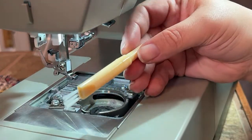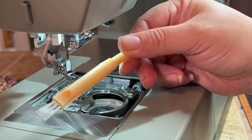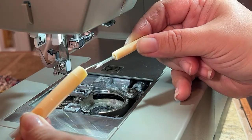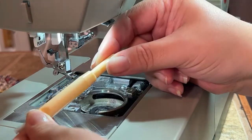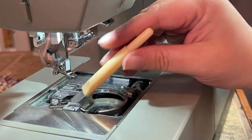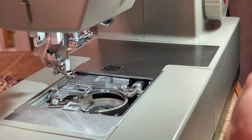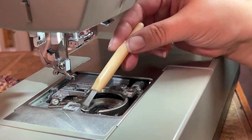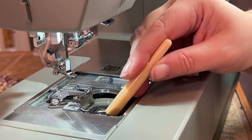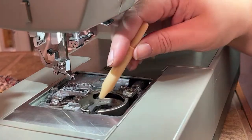Oh yeah, and I'm sorry, for those of you that don't know or have never realized, this brush that comes with your machine, which is awesome, it's the perfect little brush to get in there. There's a seam ripper in the end of the brush. What? Crazy, right? First time I discovered that, I freaked out. I thought that was so cool. And of course, I was telling somebody about it and they weren't that impressed. I was like, well, I am. So if you're ever in a pinch and need a seam ripper and you have your brush, there's one in there.